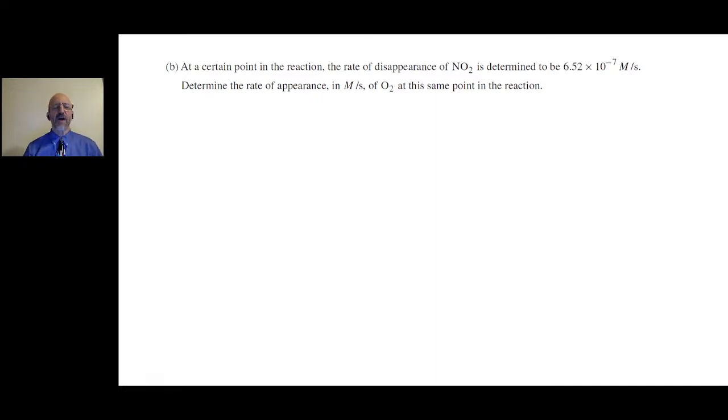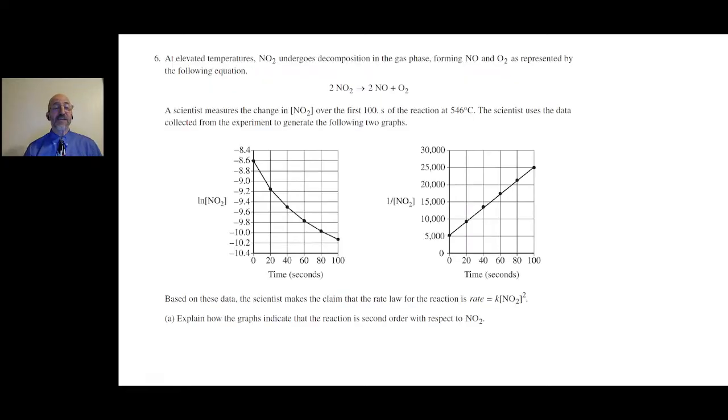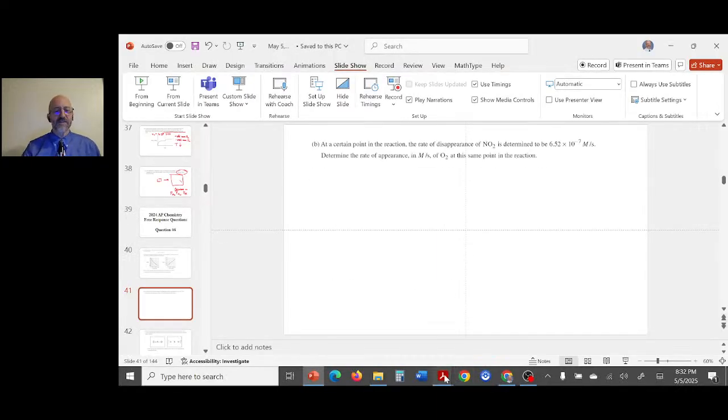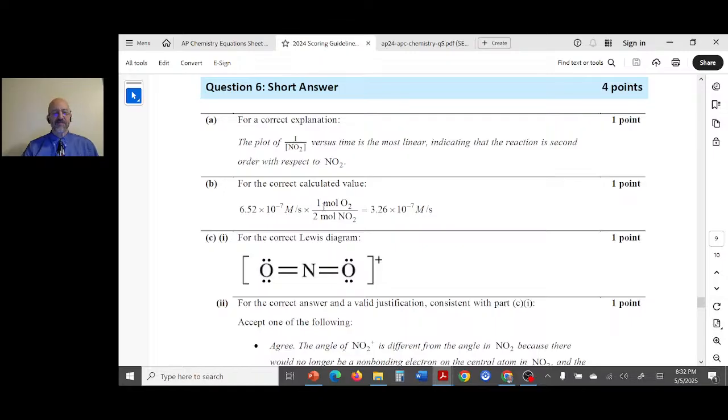What about the rate of appearance of O2 at the same point? Well, let's take a look at the stoichiometry here. This is not about first order, second order. It's simply going from one chemical to another within the context of the coefficients. So I see 1 mole of O2 is produced for every 2 moles of NO2 that are consumed. So the disappearance of NO2 would be twice as much as the formation of O2. I'm just literally going to multiply by 1/2 and use the coefficients to do that. So that's all they did. Ratio was 1 over 2. So that's how they used the stoichiometry and the coefficients to do that.